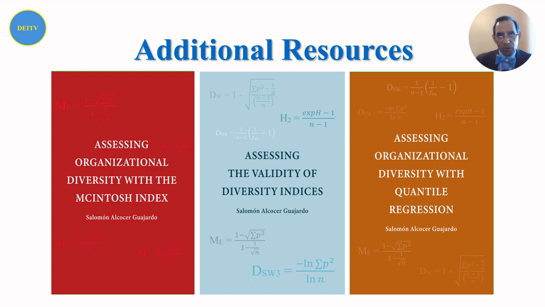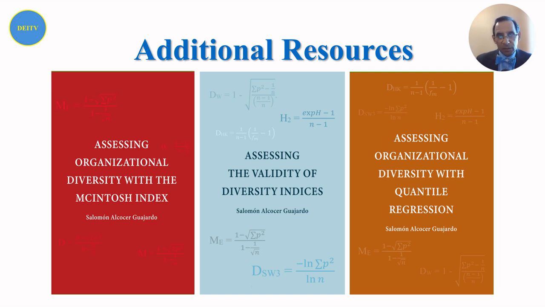A resource that's also coming in August or early September is Assessing Organizational Diversity with Structural Equation Modeling. That applies the McIntosh index to data for the 72 New York City departments. That includes fiscal data, human resources data, and turnover data. So that book should be out in late August or September. So I will put that on the future podcast and also on my Instagram, X, and Facebook accounts. So that'll be advertised on those social media accounts.